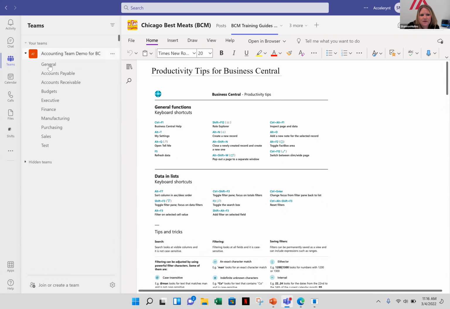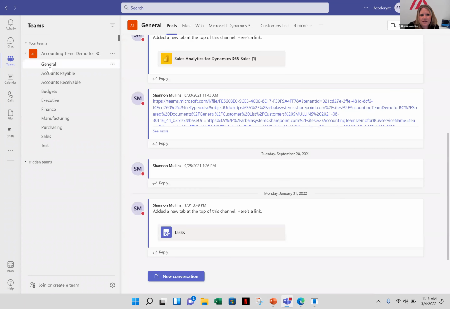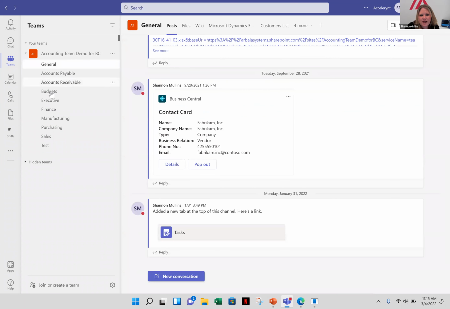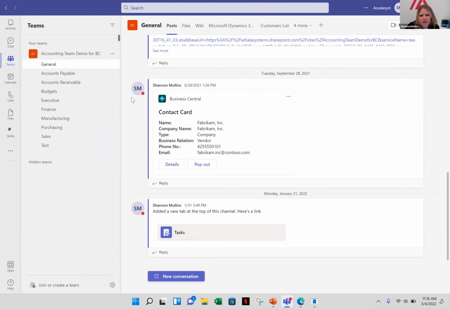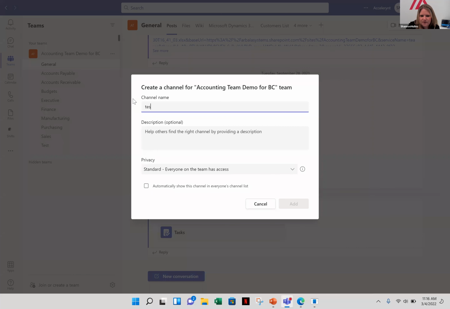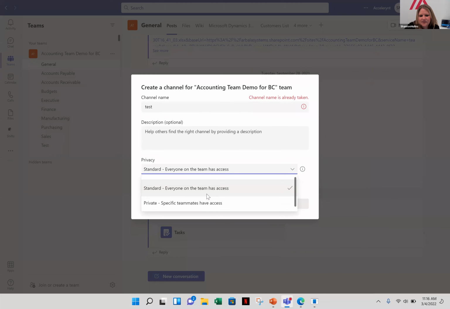And then underneath here, we're going to have some files. Within the files, we can actually have different what we call channels. So this is our main account structure, and this General folder is like our main landing launching page for this folder. However, inside this same team, we can have what we call different channels. To do that, I just clicked on these three ellipses and clicked on add channel. If I just want to do a test channel just for this demo, I can do that. I can set the privacy of who has access to the channel.